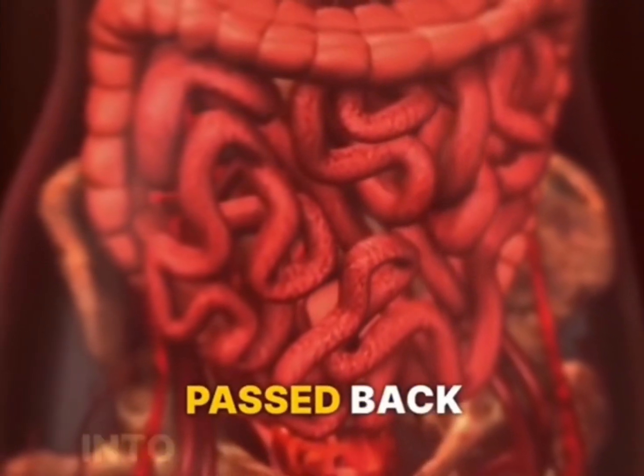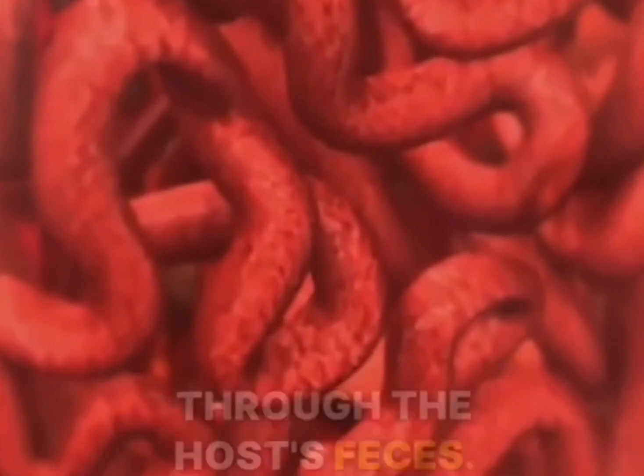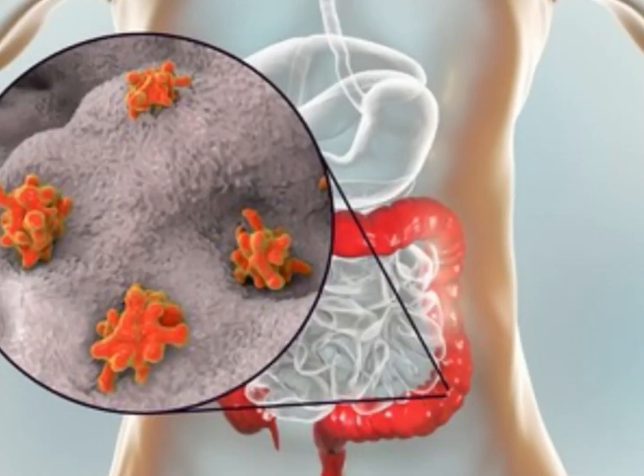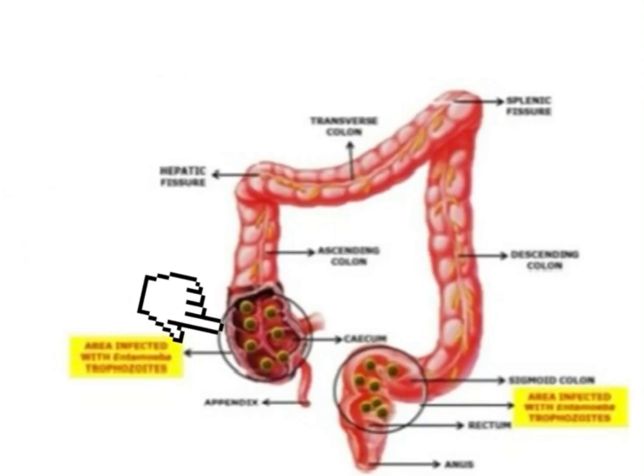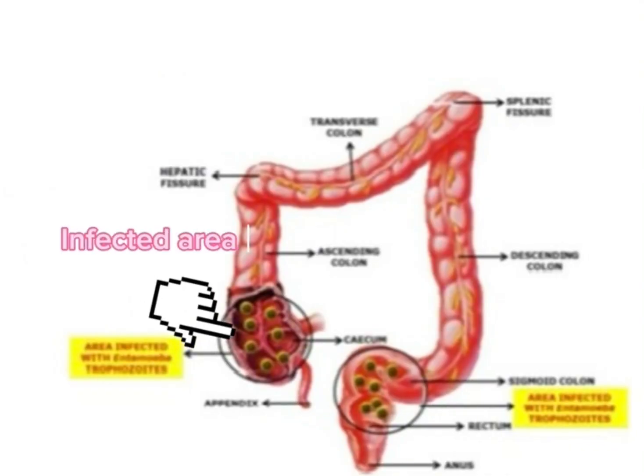If we talk about their habitat, they enter our body when we drink unhygienic water, for example from the tap or the rivers, and upon entering our body, they reside in the mucus and submucous layer of the large intestine. They are primarily found in the colon. However, for unknown reasons, it can become invasive, breaching the gut barrier and migrating toward the liver, causing amoebic liver disease.